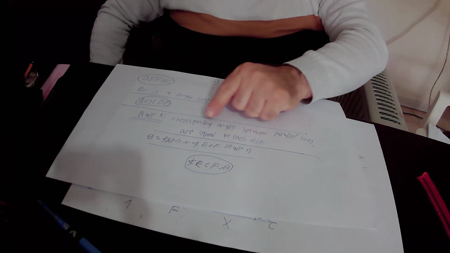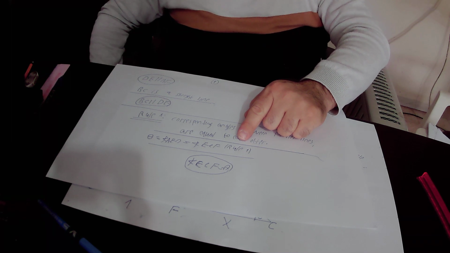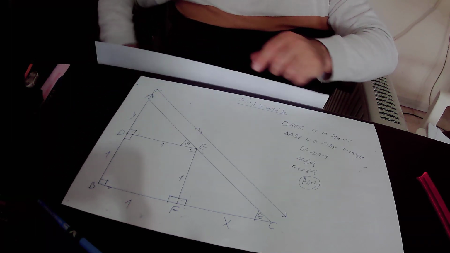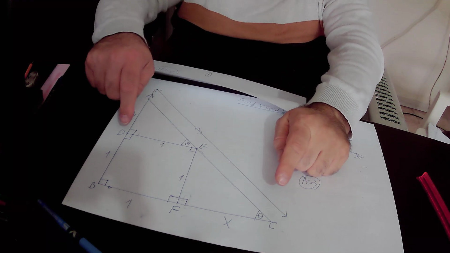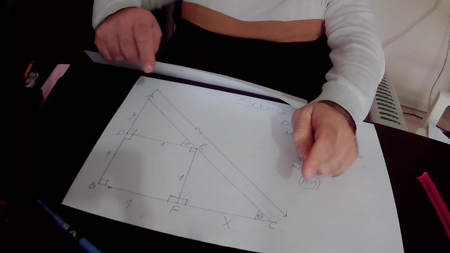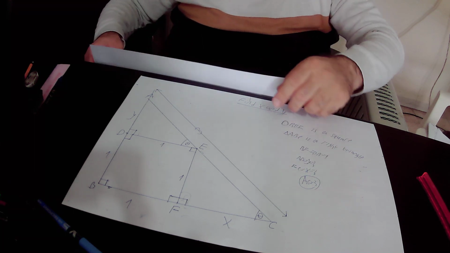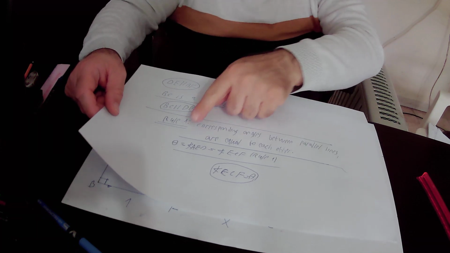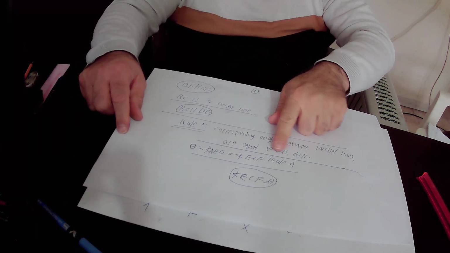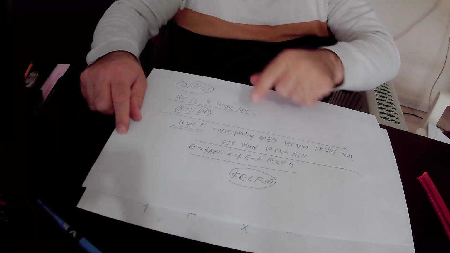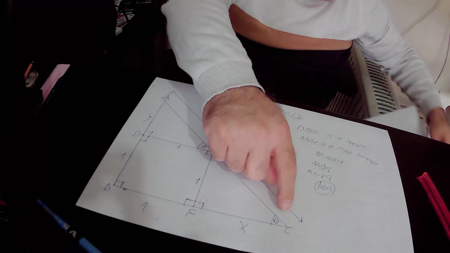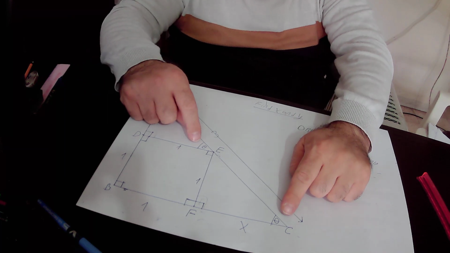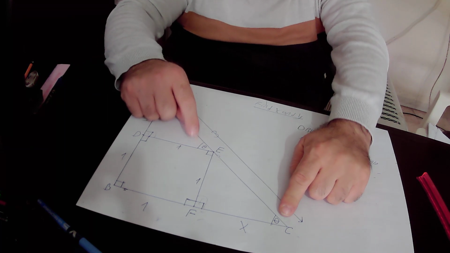Angle AED equals angle ECF according to rule number 1, because those two corresponding angles are located between the parallel lines DE and BC. They are equal to each other. If we define angle AED as theta, then according to this equation, angle ECF also equals theta. So we found that those two angles are equal to each other and they are both equal to theta.